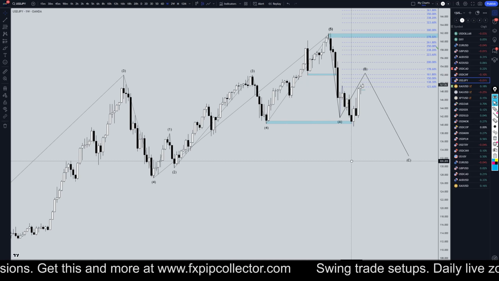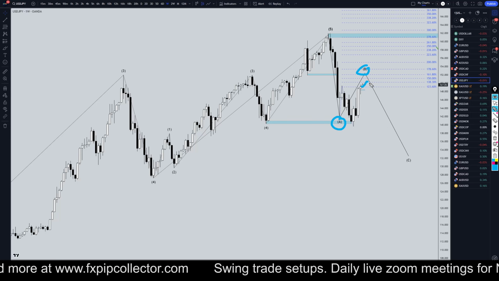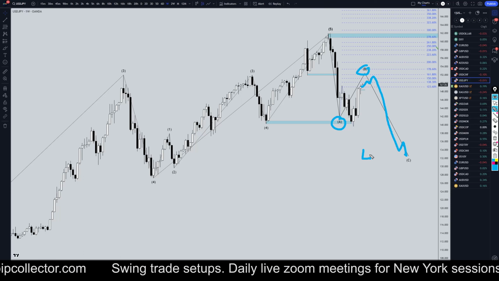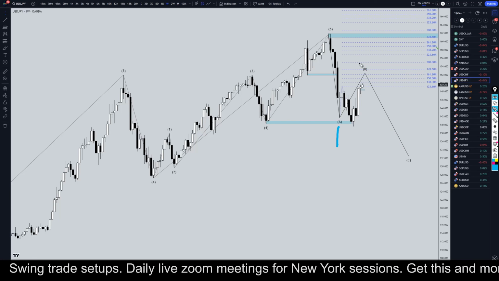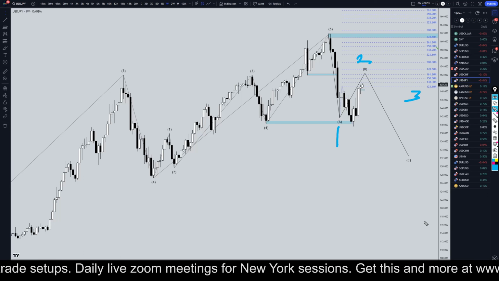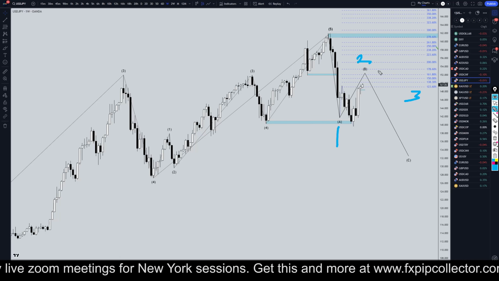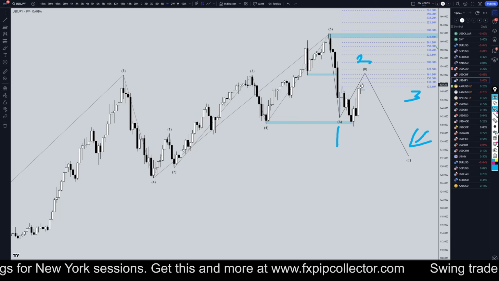Going down to the weekly time frame, I think this first move down is an A. I think this is a B. I think eventually it is going to go down for a C. And most likely, it could be a wave 4, just like the other yen pairs. But it definitely could be a 1, 2, 3 also. So like I was explaining on the higher time frame, it's really not important to know the difference between an A, B, C and a 1, 2, 3 until you get about 2/3 through that third wave.